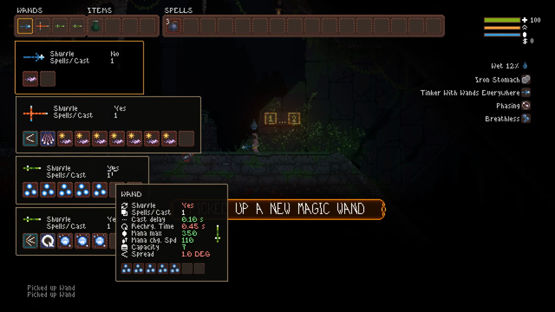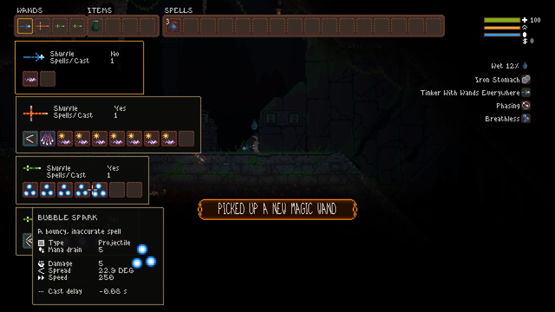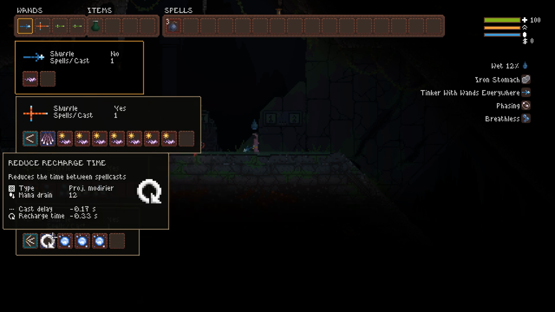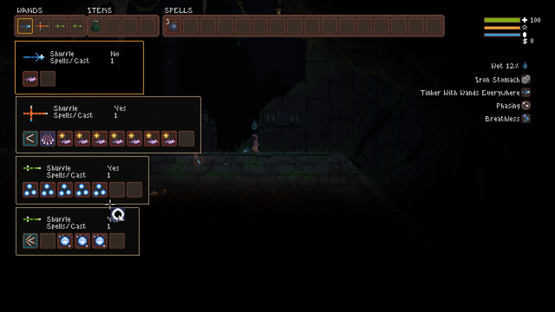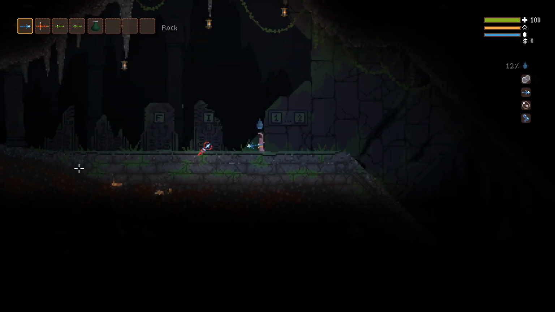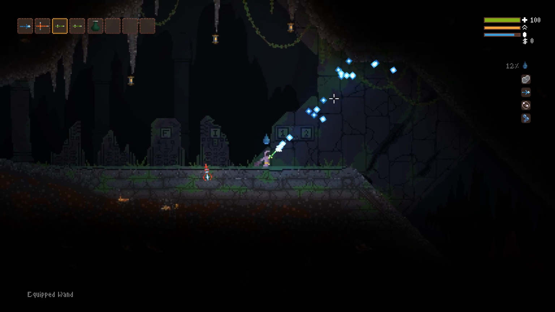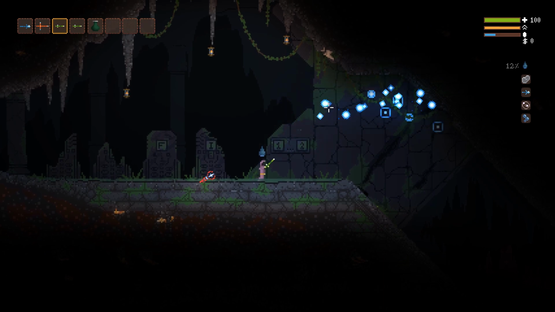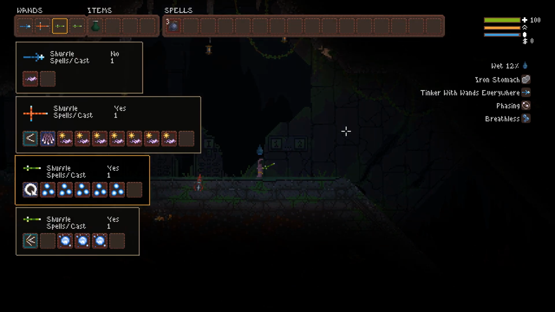Okay, there's some interesting stuff going on here. So, the cast delay on this wand is basically instant. You can throw this on here and just hope that it'll... I mean, it will hit once per cycle of the wand, right? Yeah, so you're gonna get that reset. I mean, that seems like an okay start.